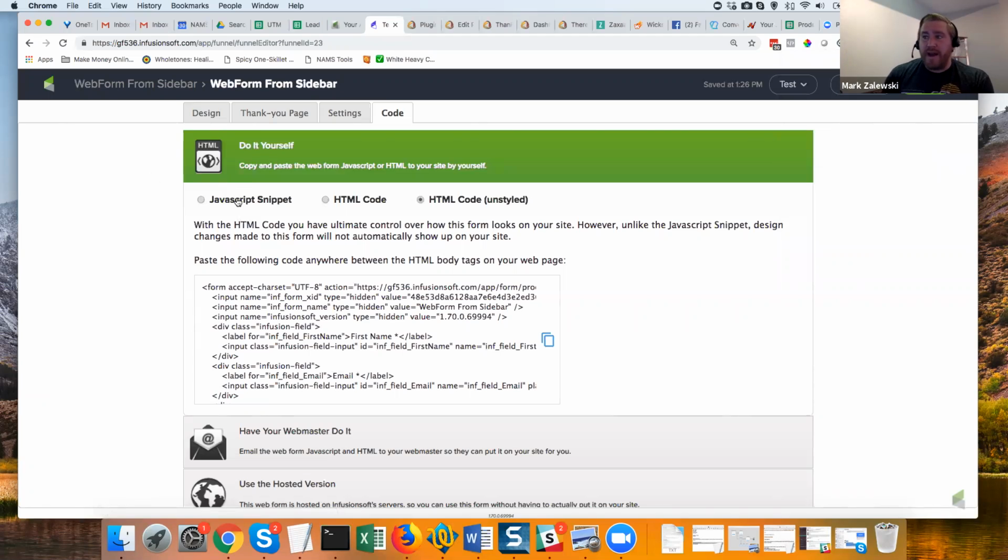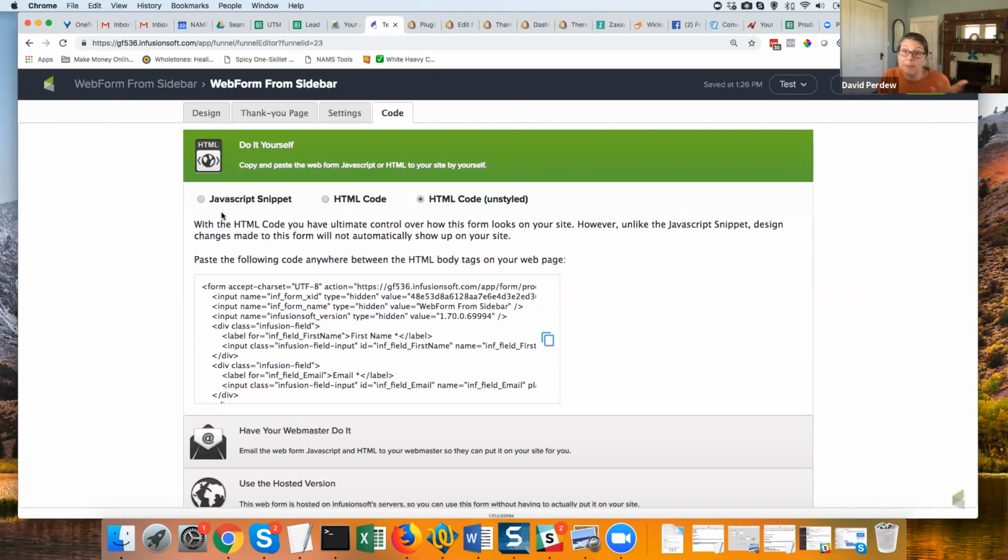Well, one thing that I just want to point out that we should call out is the reason that Jen published this before coming back into the code is if you were to make some modifications to the design or the thank you page, the HTML will not update until you publish it. So if we then went back in and made some modifications to the way that actual element looked, this HTML here would not pick up those revisions, right? So anytime you make a revision, make sure that you go out and you publish it, and then you grab this HTML code.